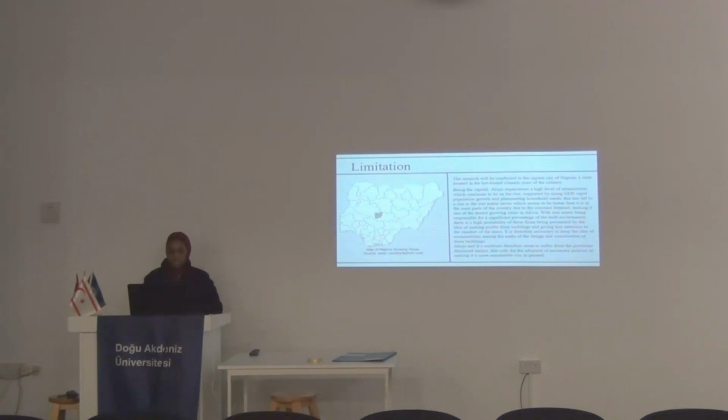So being the capital, there is a high level of urbanization which continues to be on the rise, and this is supported by the rising GDP, plummeting household needs and other buildings, and then, as usual, the population growth. So, in particular, I'm going to try to emphasize real estate buildings because this is a sector that is prone to neglect other aspects of comfort because they concentrate more on the profit and other stuff. So I feel this is a place where the use of passive cooling strategies would be of great impact.